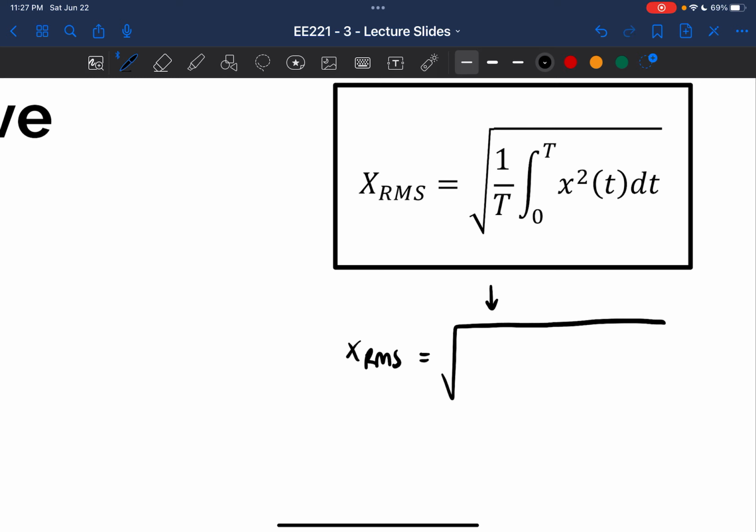So instead of treating everything in terms of time, we can treat everything in terms of angles because these signals are periodic. Instead of treating one full period as time t, we can just treat one full period as 2 pi radians. And so instead of integrating 0 to t, we can integrate 0 to 2 pi. And the only difference is that we just need to treat our signal as a function of omega t, d omega t, rather than dt and a function of t.